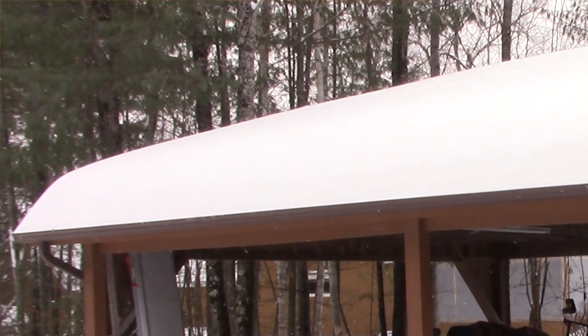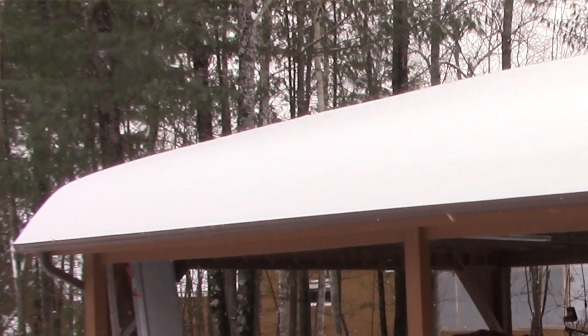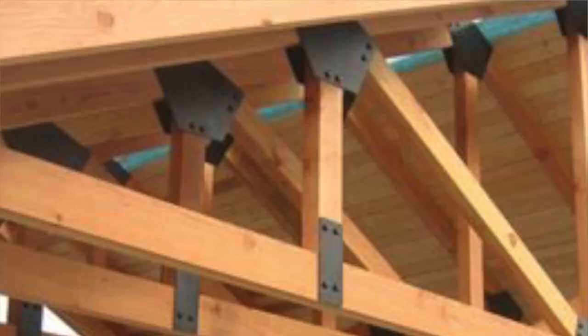So we want to make sure that we build our carport strong enough with trusses, and we're kind of undecided whether we should go with either a metal roof so the snow would slide off, or a traditional type of roof. I'm leaning towards a traditional type of roof, actually, with a lean-to sort of roof offset, gable. It's going to come down to cost.